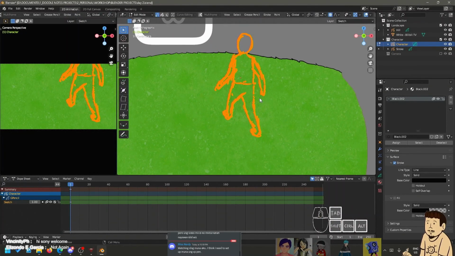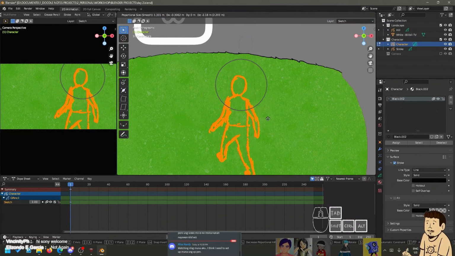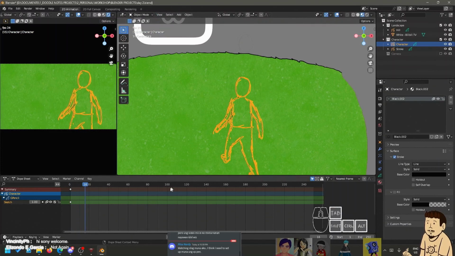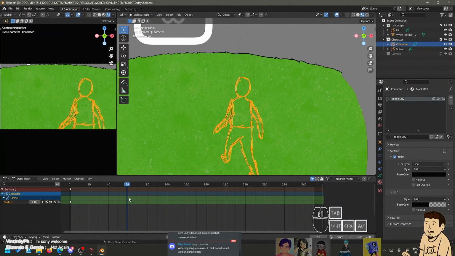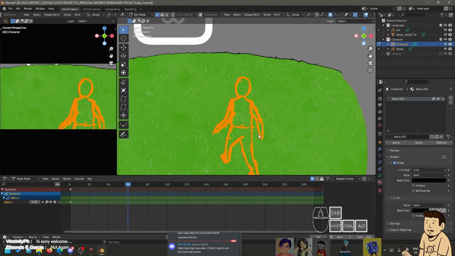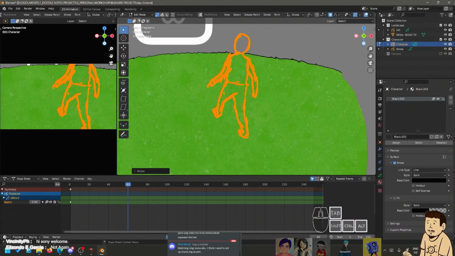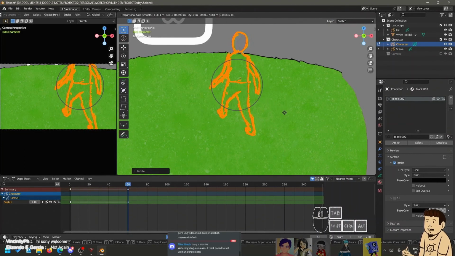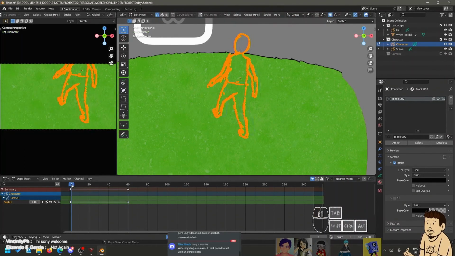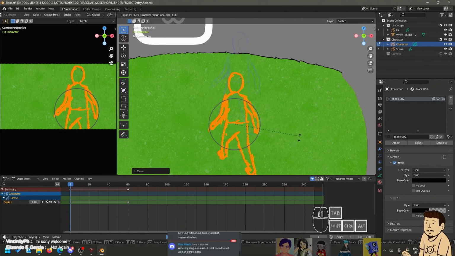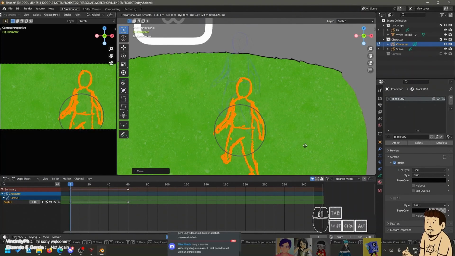So we can start doing some animations, just a very quick animation. In the first frame, I want the character to be kind of visible up here, and then as the camera goes up, the character will be moving up as well. So I'm just going to move it here. I need to bring auto keying back on so keyframes will automatically be added. And as you can see, it didn't save my edit here because I didn't have auto keying on.